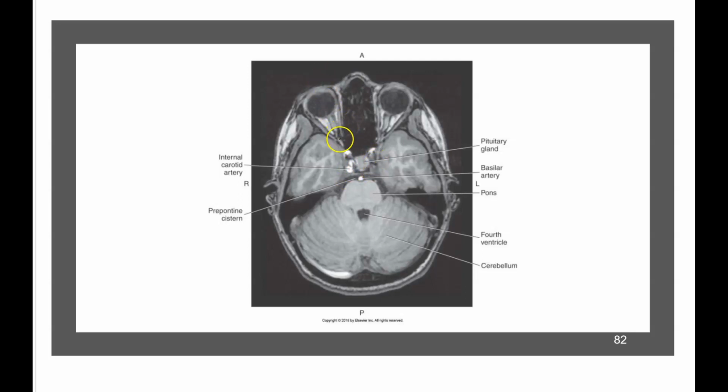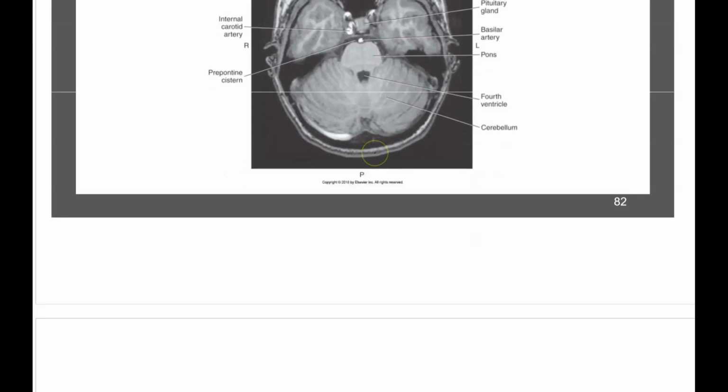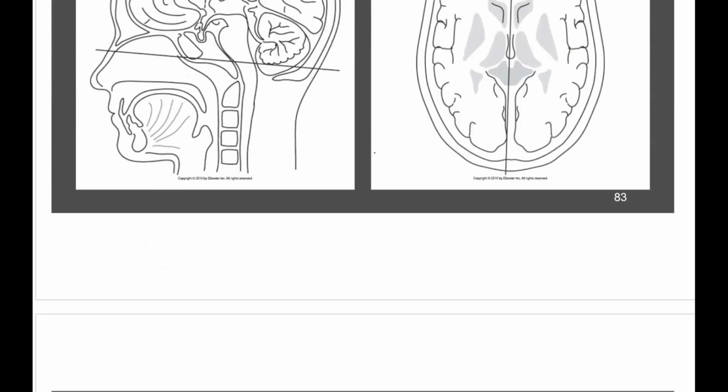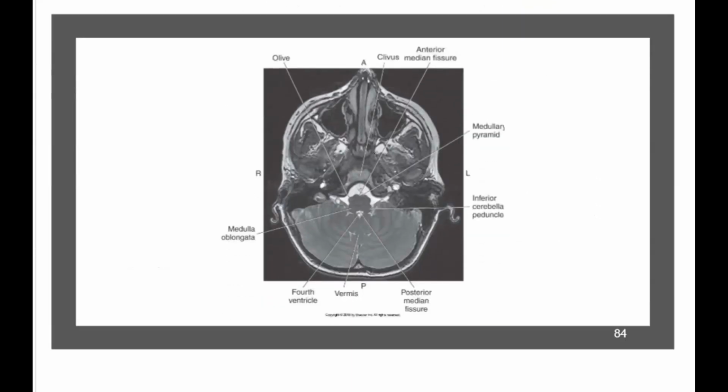So you can see your optic nerves coming back. It's good. A little bit lower of an axial. This is a T2, MRI T2. So looking at the clivus, remember the clivus way back when? Your CPA, your basilar artery is right there in the middle. And we've got your fourth ventricle right there. This is the vermis of your cerebellum and your medulla oblongata and your olives on either side.